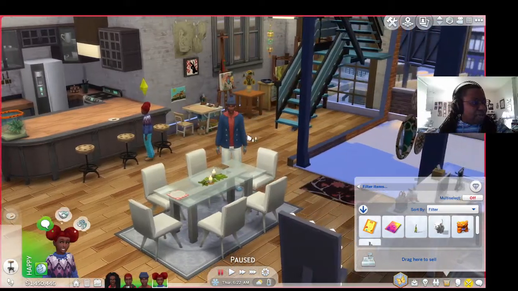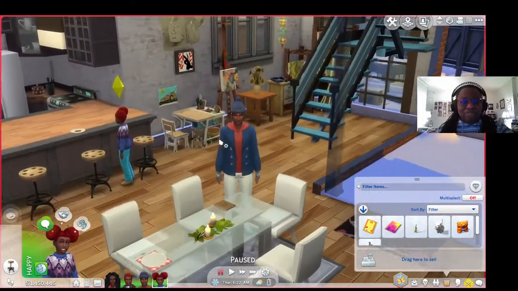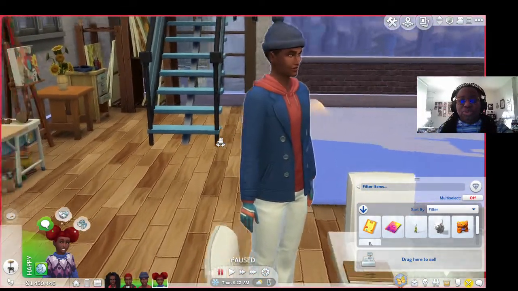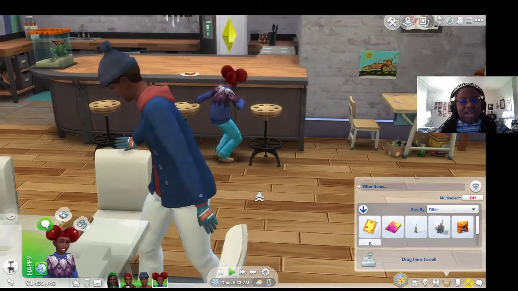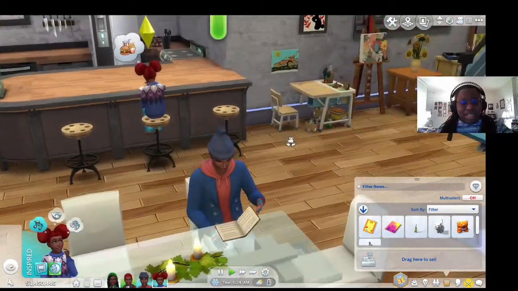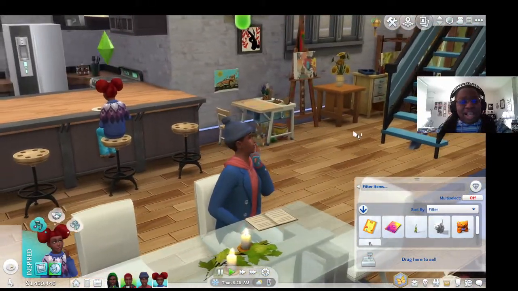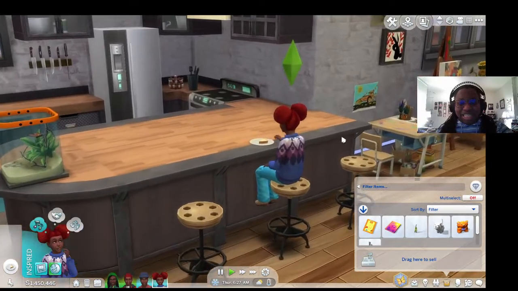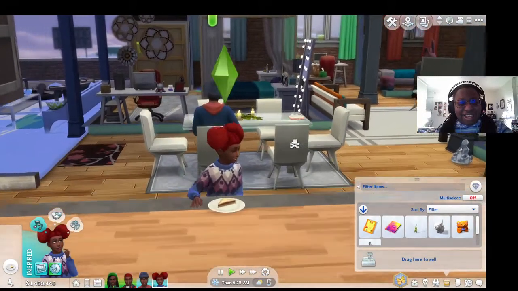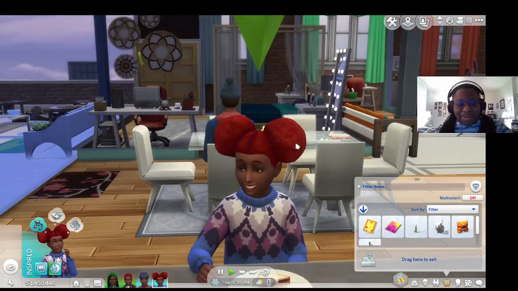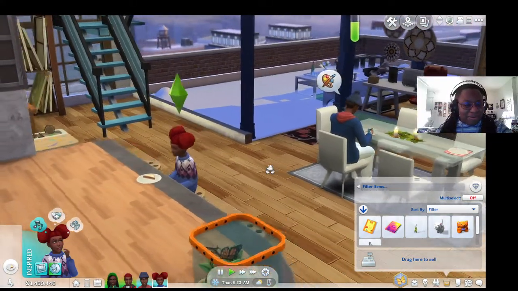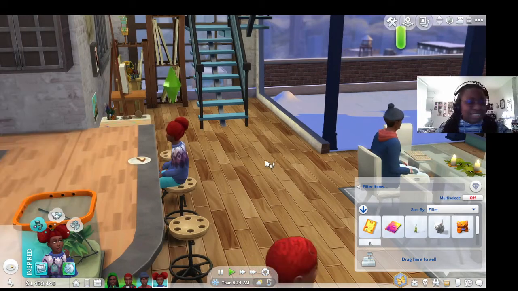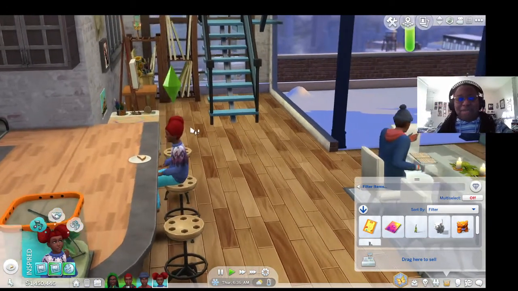Oh my God, will you look at how smooth my game is moving right now while I am streaming? Never in my life. And this is still on ultra settings. Oh my God, I am tickled pink. What? Wow. This is incredible. I am such a happy camper right now.